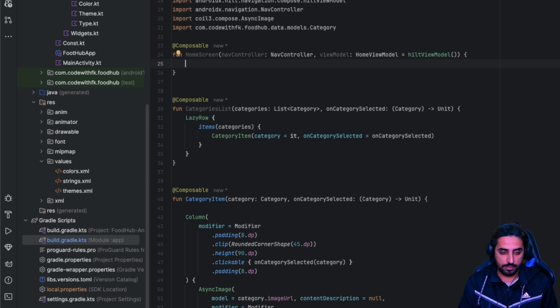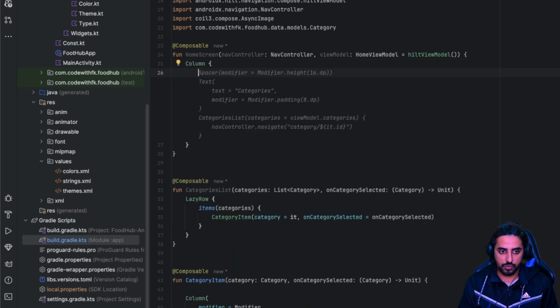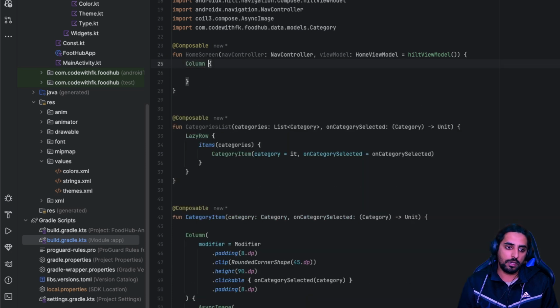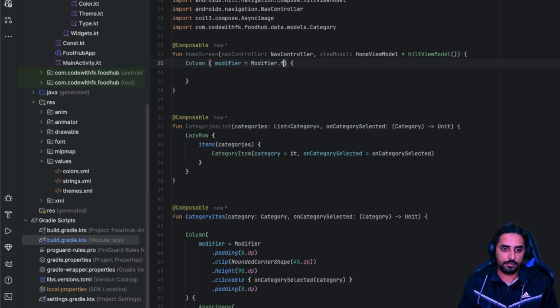what we will do is implement that. So I'm not going to make a lot of things for now. We'll just show a simple column that has modifier dot fill max size.